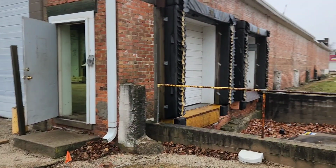But anyway, this building, again, built in the... why is my finger in front of the camera? There we go. This building has been sitting here about empty for about 20 years. The bakery closed in May of 2001. Another gentleman did own the building for several years and did some warehousing out of it, but from what we can tell, he didn't give the building an awful lot of attention, just used it for storage and moved on later. So we're really excited to breathe some new life into this building.